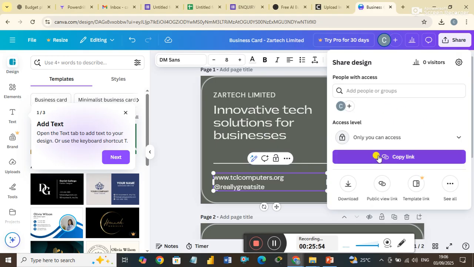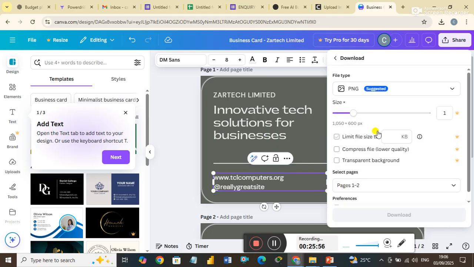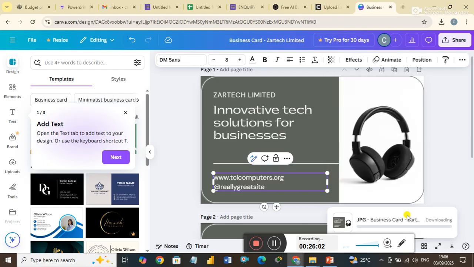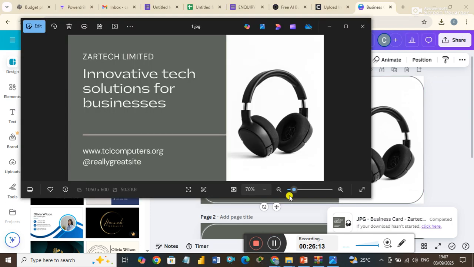Then how do you want to share it? So I'm going to download this. You can download as a PNG file or the JPEG is best for sharing. Just download, and straight down it's going to come to your system, and that's how you use it. So you can explore this and work with it. Once you download it and unzip, this is exactly what you want. So this has been designed for me within a short time.